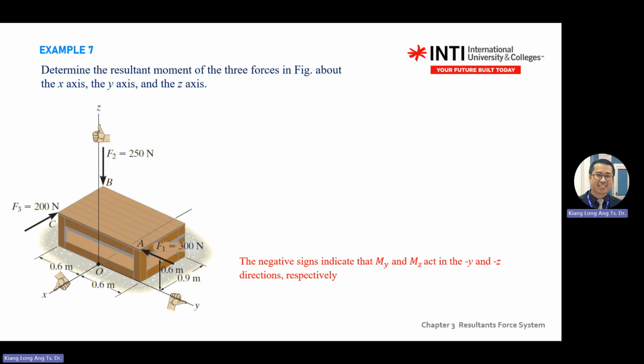In this case, again, this kind of question apply only in tutorial question. In a test or final exam, the forces all will have angle towards a certain point. There will be angle. I will flip this arrow up at a certain angle. Okay, so this is just for illustration only. Okay, so all the diagram will have a dimension from one of the point. In this case, you know that the question force you to focus on point O, because all the dimension go from O. So O to point C, 0.6, O to this corner, 0.6, then from the O, Z direction, 0.6. This corner is 0.9 meter.